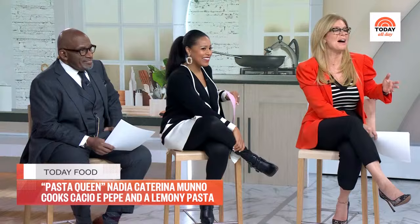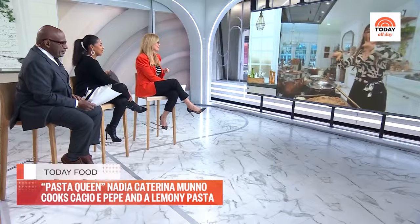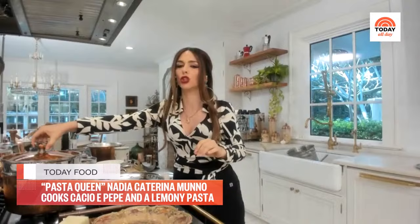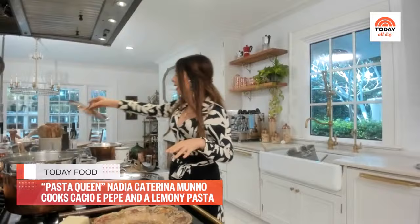So what's your tip on how much to put on the stove? Okay, so you have to use less water for this pasta because you want the spaghetti to be really starchy and the pasta water to be super starchy. So you use half the amount you usually use to do the pasta. Okay. And first thing we do is toast the pepper ground.